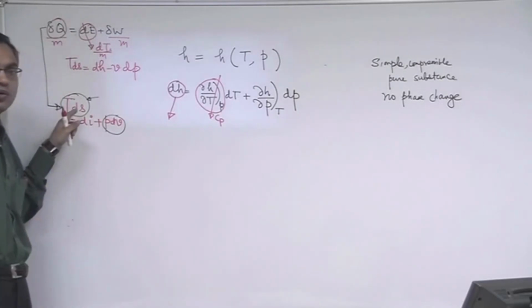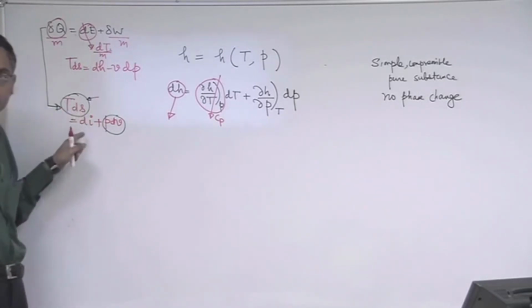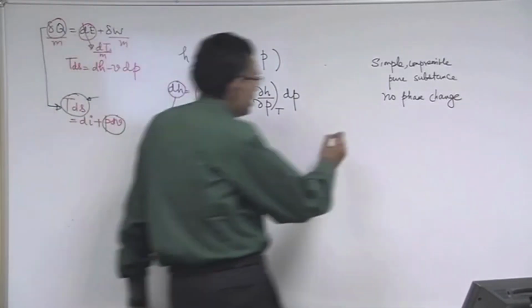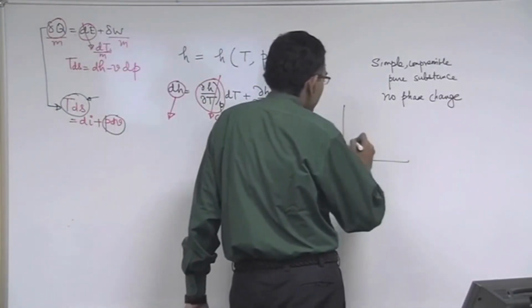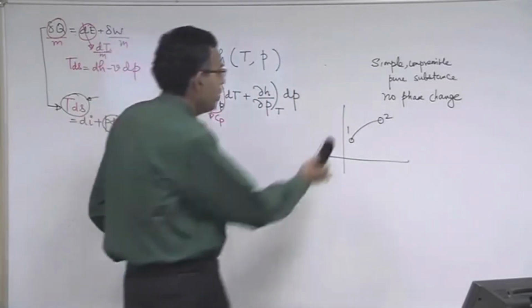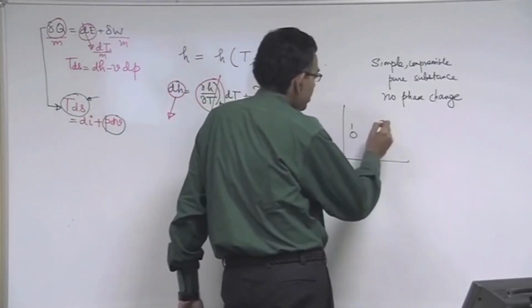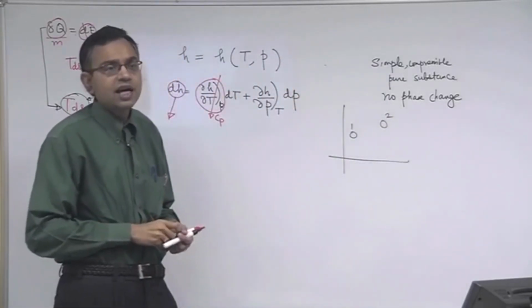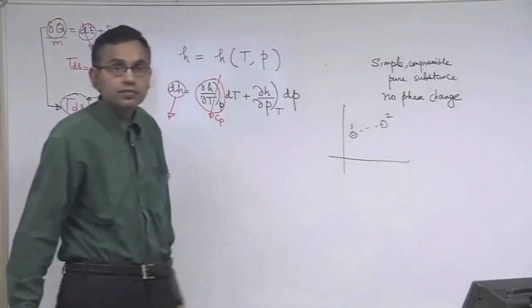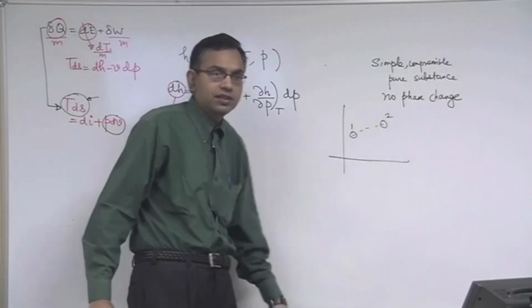Let us say that we want to use this expression for getting a change in entropy. To get a change in entropy, what do you need to do? You need to integrate this. That integration has to be executed along a reversible path. Let us draw a schematic to understand this. Let us say this is any thermodynamic plane, this is state 1 and this is state 2. The system has undergone an irreversible process by which it has changed its state from state 1 to state 2. Dotted line, because intermediate states are not well defined, it is an irreversible process.